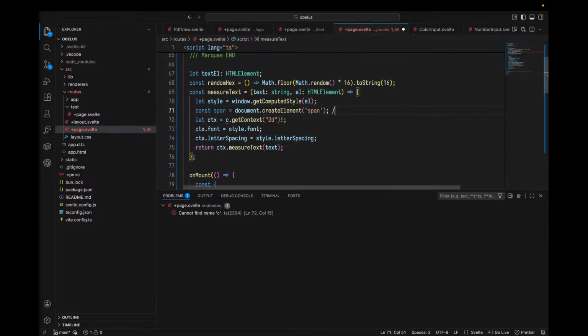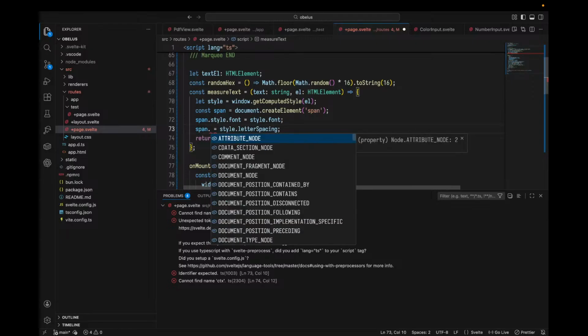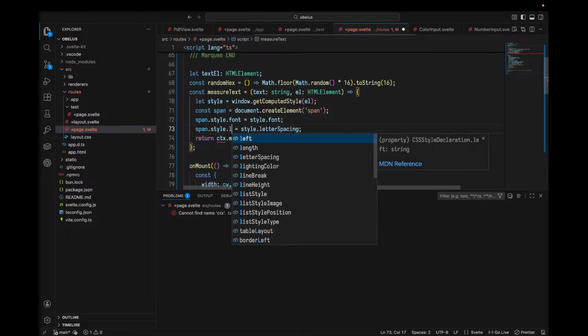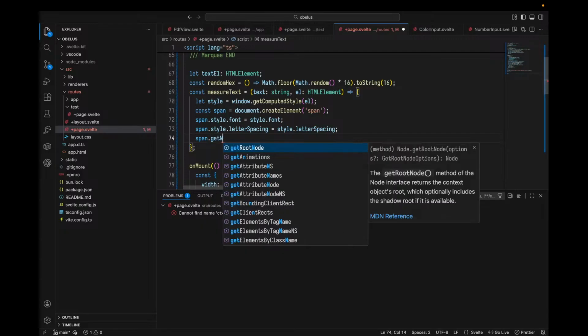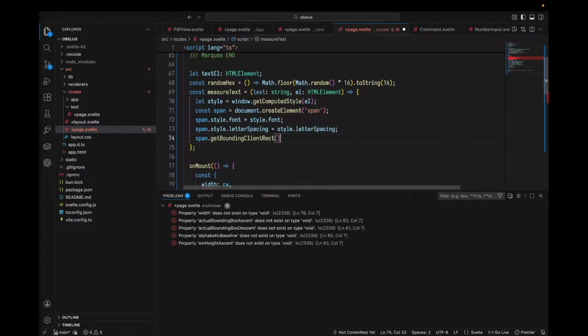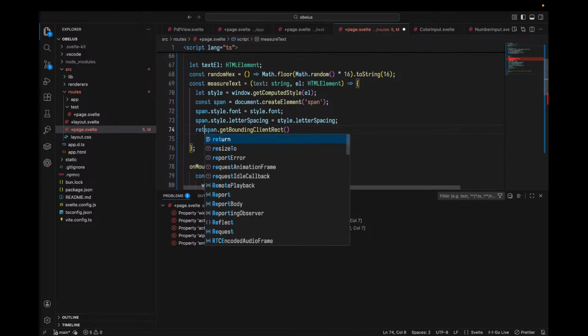Span style font equals this, and span style letter spacing equals this, and then span get bounding client rect, return this.